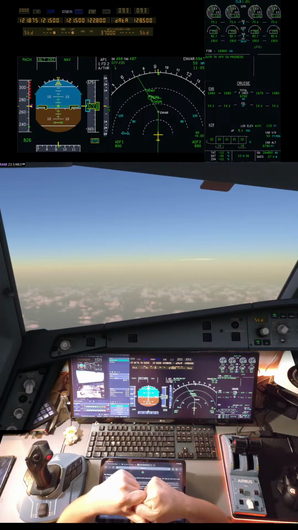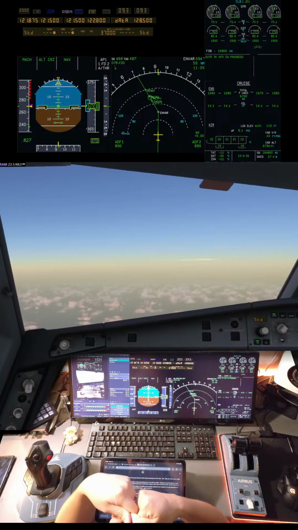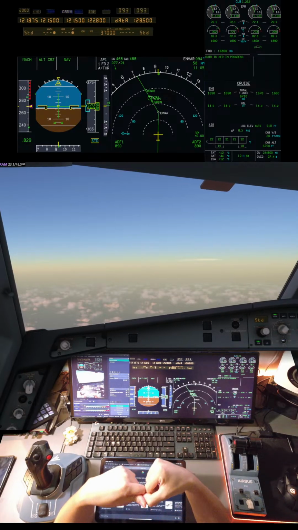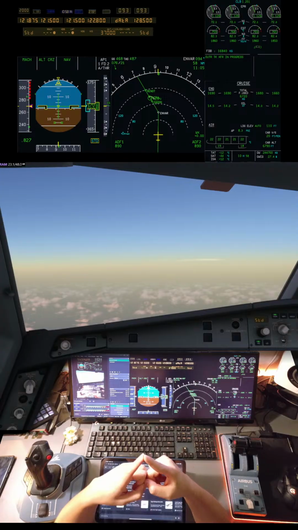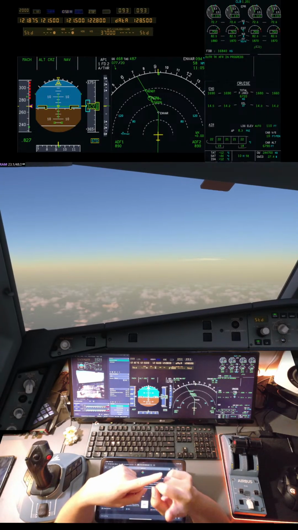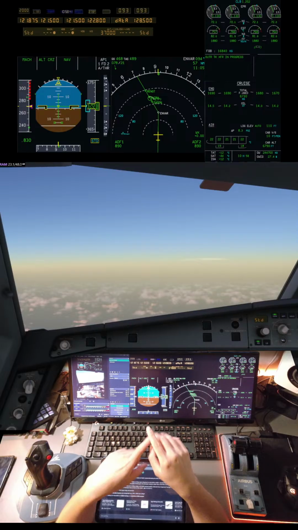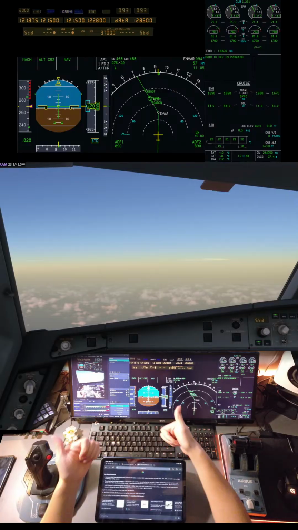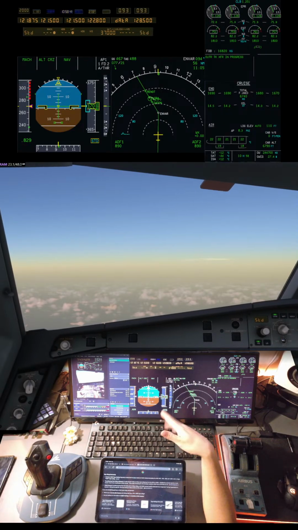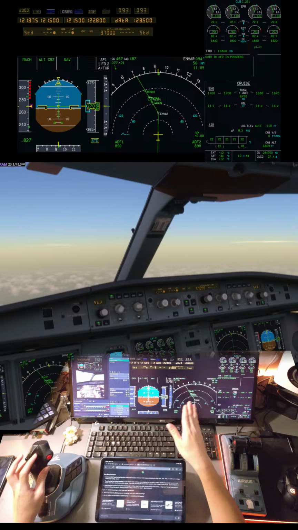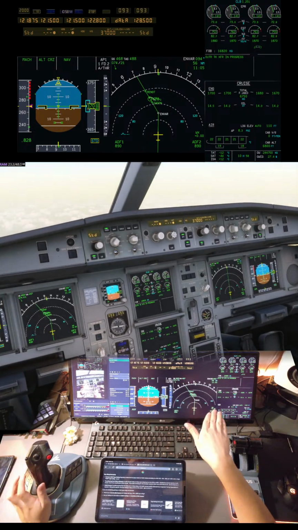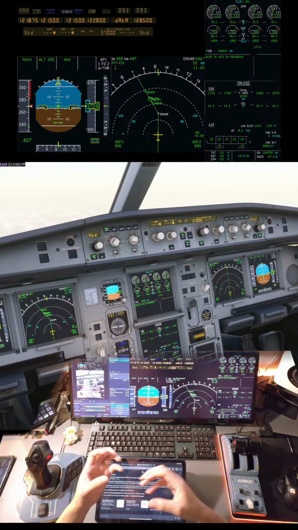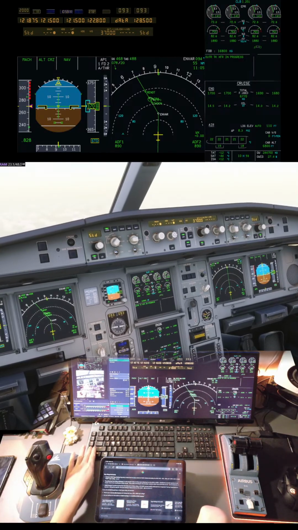Other than the A350. The A350 avionics does look a lot different than all other Airbuses, in my opinion. Like the A380 is kind of a transition era between the old A320 or A330, A340 style avionics, and more and more stepping into the modern kind of big FMS.